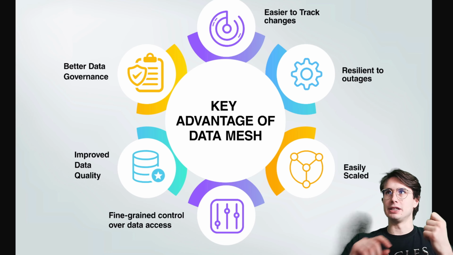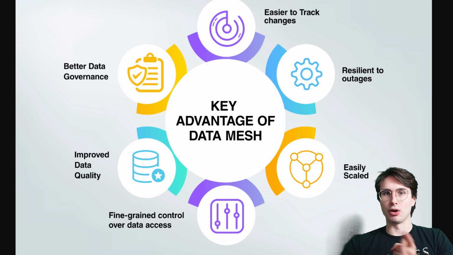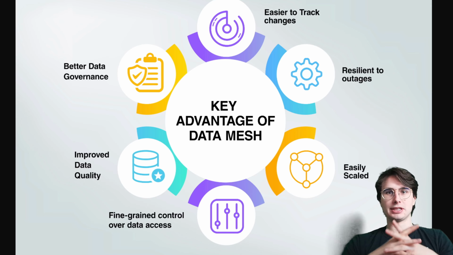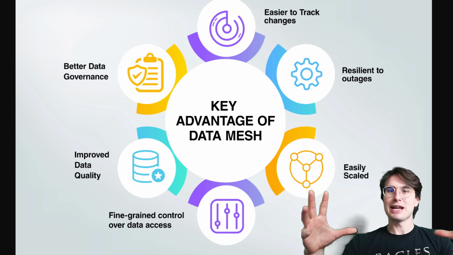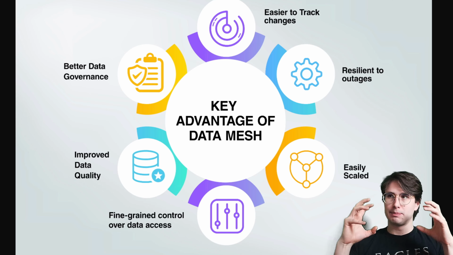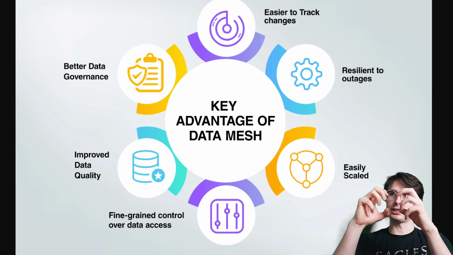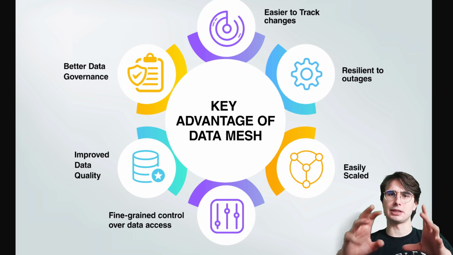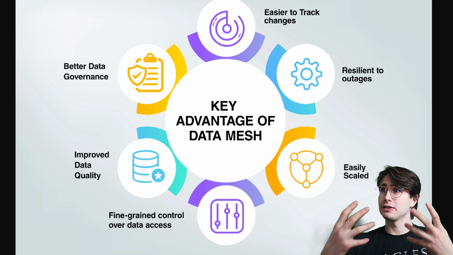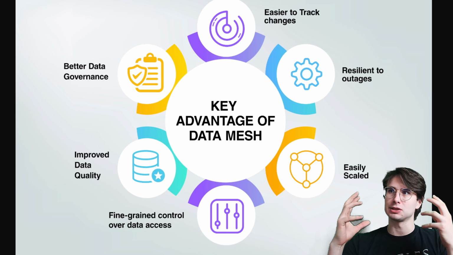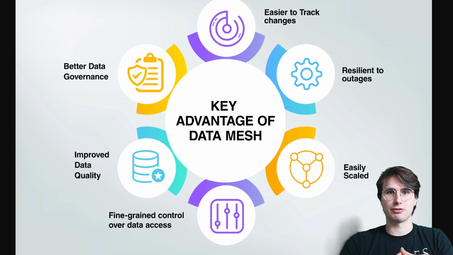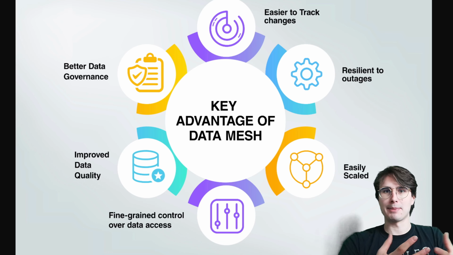And number one is just enhanced data ownership and quality. Imagine each department in your organization is the master of its own data domain. By having this autonomy, this team that's managing product 1 can create as many pipelines as they need to do whatever operations they need in product 1. That gives them much higher quality data that lets them access whatever data points they need instead of having to fit into a one-size-fits-all structure for extracting data from their specific application.